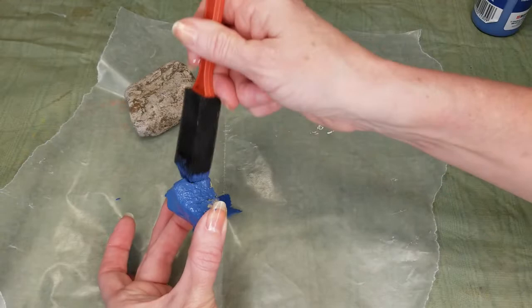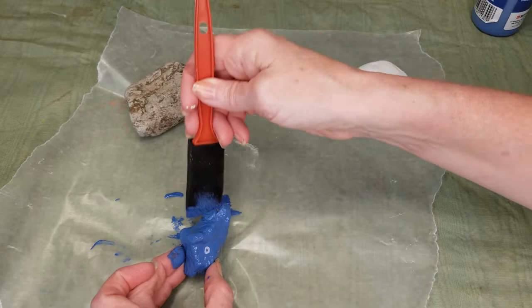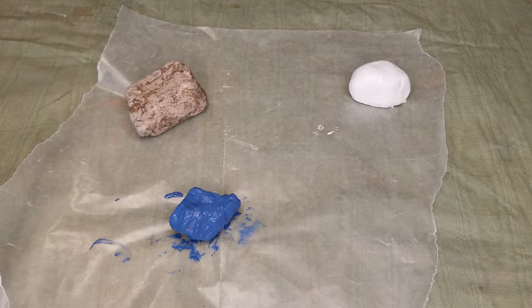Making sure I'm filling in all of my crevices. After it is all base coated, I will let it dry, and after it has dried for maybe 20 minutes or so, then I can start working on my design.